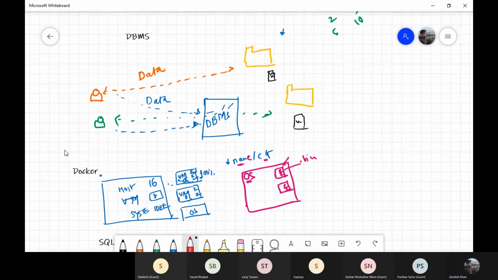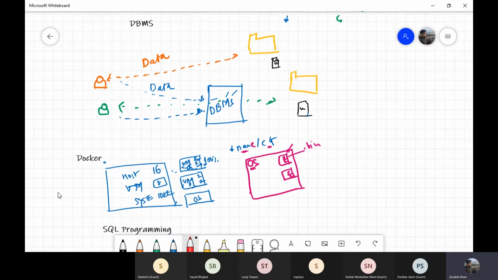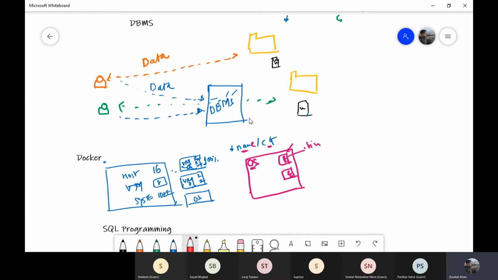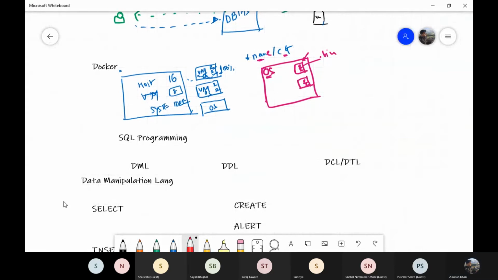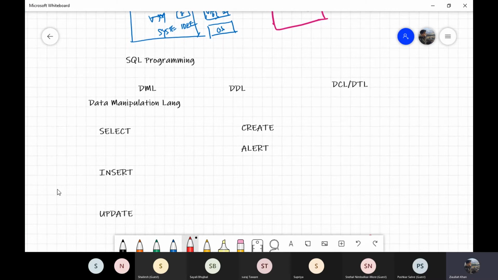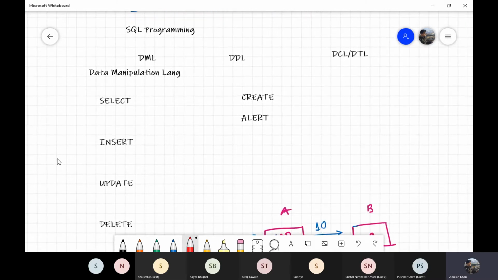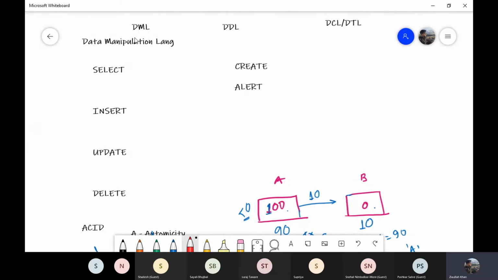Another of Dr. Codd's rules was that we should have a DBMS, a database management system, which is going to protect and serve, protection being the first priority. It guards the data when multiple users try to access, manipulate, and modify it. Then we talked about Docker. This is how I showed you how to install MySQL. That's an easier way. If you don't know how to get that running, you can install SQL Server on your computer and get going as well.